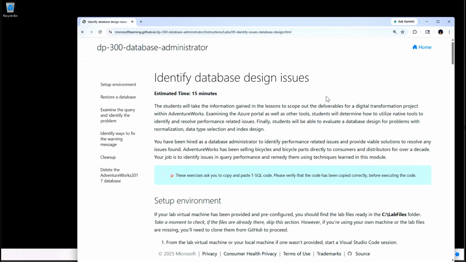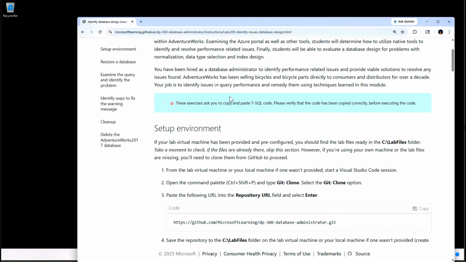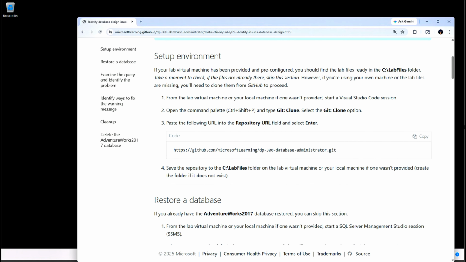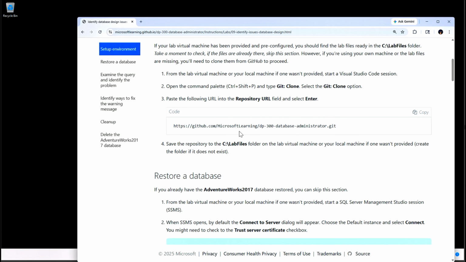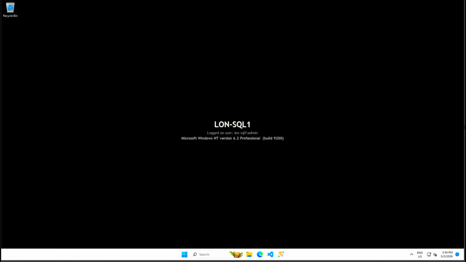I will share this GitHub link so that you can follow along in your own environment, and make sure that you download all the required files beforehand, so that you can follow this lab. This lab is mainly focusing on how to identify, when you're running any query, what is actually causing the problems. In this case, that is related to implicit data type conversion, and we will go through how to fix it to improve the query plan.